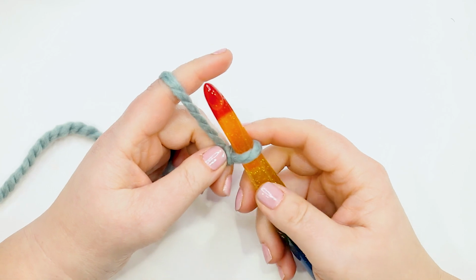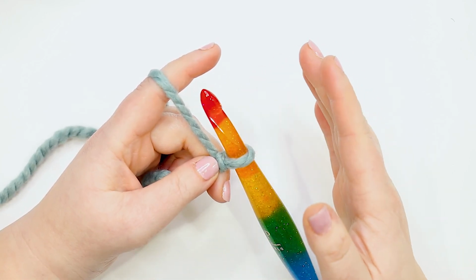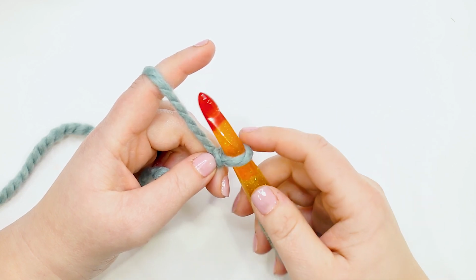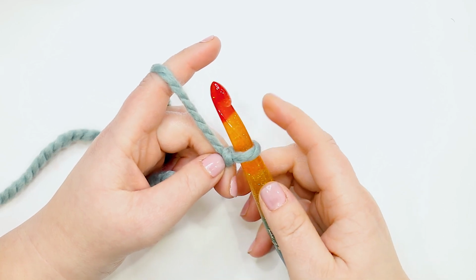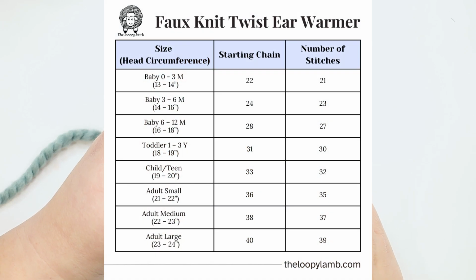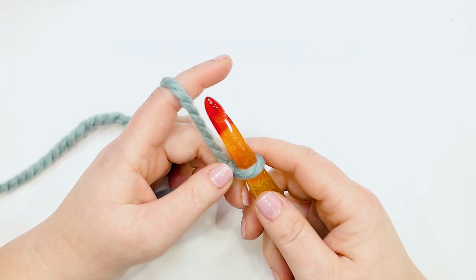you're good to go. So now we're ready to start our chain for our pattern, and as I mentioned in the introduction here, there's going to be a moment where I'm going to ask you to pause, so please prepare for that. I'm going to be creating the adult medium size, so I'm going to create a chain of 38. If you want to create a different size, pause your video now and an image is going to pop up that shows you how many chains you're going to create and then how many stitches you'll have at the end of row 1.